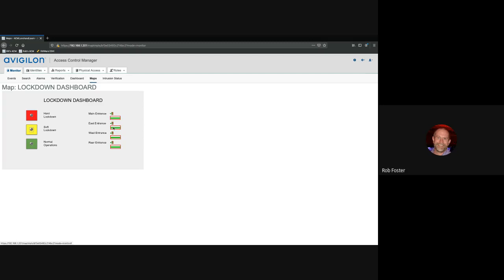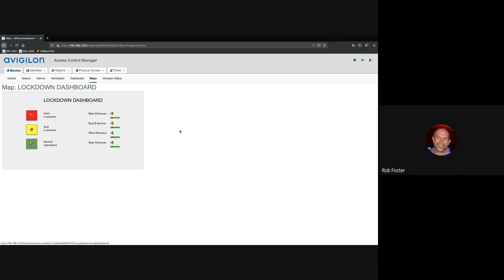I added the door icons to the dashboard here just to illustrate. If you do have these doors plotted on a map, or in this case a dashboard, when you go into a priority lockdown scenario, we're going to draw this red bounding box around the status bar. So just another visual indicator that shows you are in a priority door lockdown scenario. Now in this case, lockdown is complete, so I'm just going to click here for normal operations.